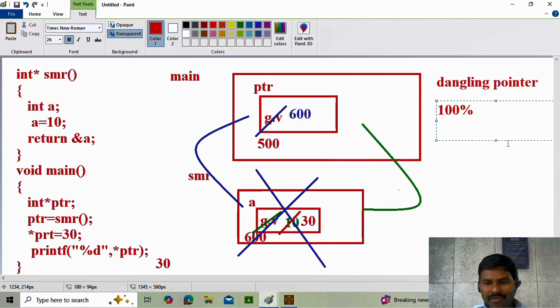Okay, so this is the pointers concept. We have to complete pointers, arrays, strings, structures and data structures. For every concept we have to repeat the pointers concept. If you still have any doubts, please refer to our videos. Okay, thank you.